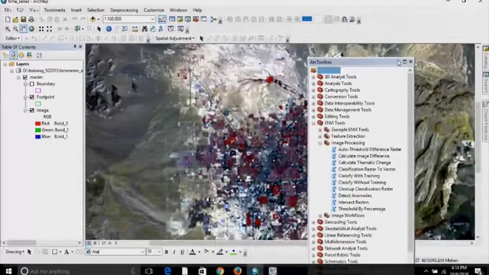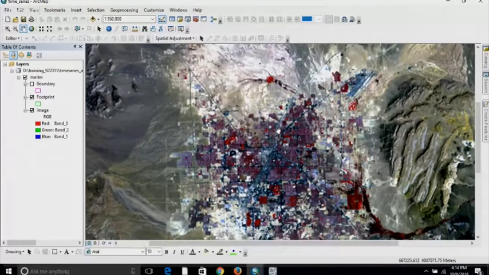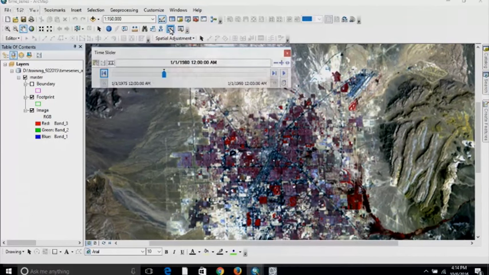See here the time series map in ArcMap. I've got 3 images, 75, 80, 85. Somebody asked me to show the time series map, how the change over time has happened on the images. So for that, here is a time slider for me.